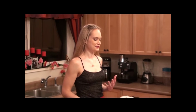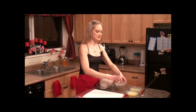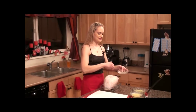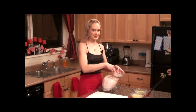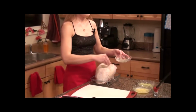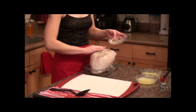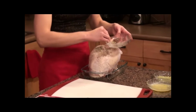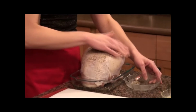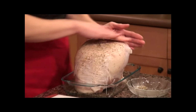So if it's just the two of you having dinner, there's no reason to cook a full turkey, so I suggest cooking a turkey breast. And if you cook the full turkey breast, then you still get the benefits of the leftovers. So start by sprinkling some spices and herbs over the top of the turkey. I'm using black pepper and thyme and salt and a little bit of allspice and some Italian herb mix. Press it into the turkey so that the spices stay on there.